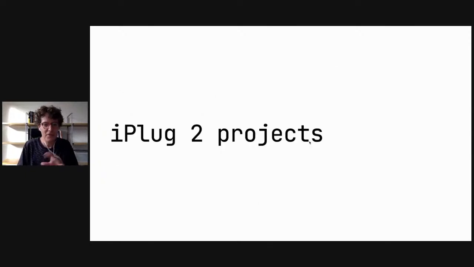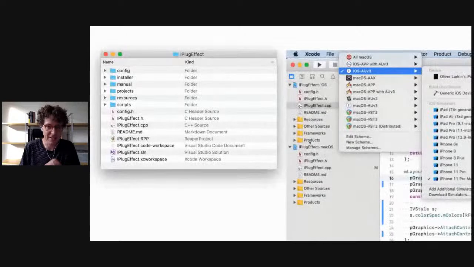So the core thing in iPlug really is the definition of what an iPlug project is. And if you go to the iPlug GitHub page, you'll find there's an examples folder with lots of subfolders for different examples, but they're also template projects. And that folder includes everything that you need to build these multi-format plugins, but it's not just about building the binaries, it's also got scripts to build installers. It's got a script to build the web audio module version as well.